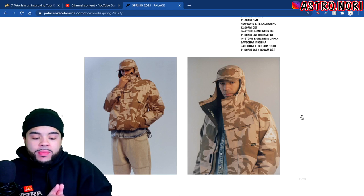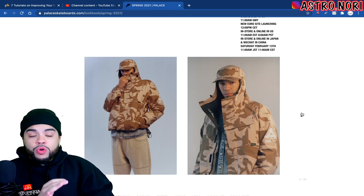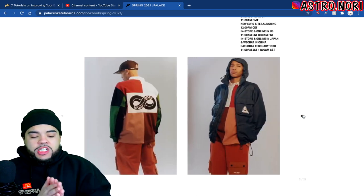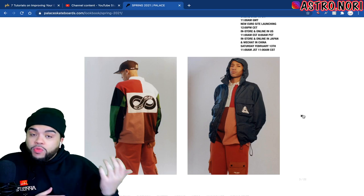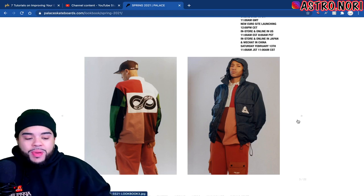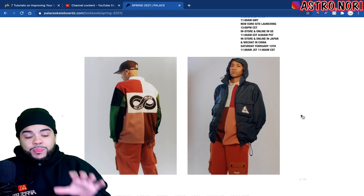They're wilding with this one — I think the hat is part of the jacket. Like, where are you going with that? I definitely don't know on this one. If you could remove the brim it'd be alright but nah. This one actually isn't that bad — it reminds me of a vintage Polo, one of those Ralph Lauren shirts with a big patch on the back. The infinity Palace logo isn't bad but the main thing I'm looking at is that jacket.